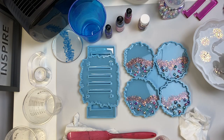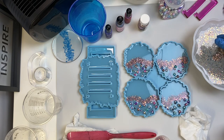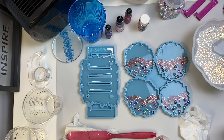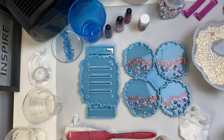Oh gosh. I'm gonna regret it when I take it out. Yeah, I'm just gonna let it spread just like that. Let it spread. And I think what I wanna do is, gosh, this glitter is so pretty.